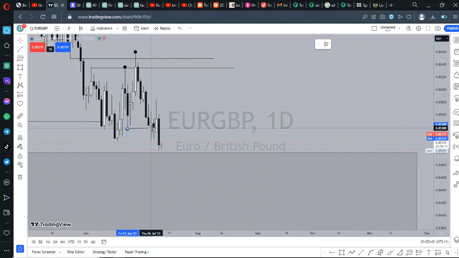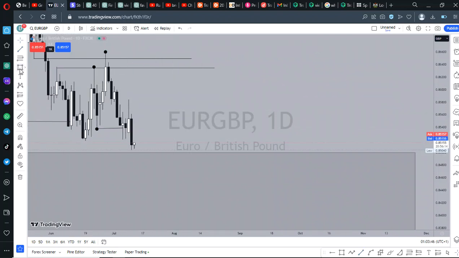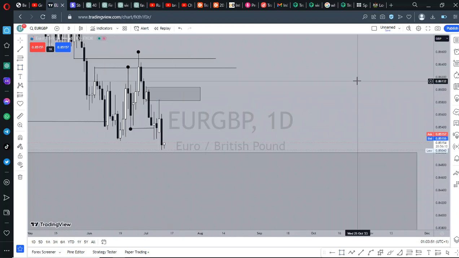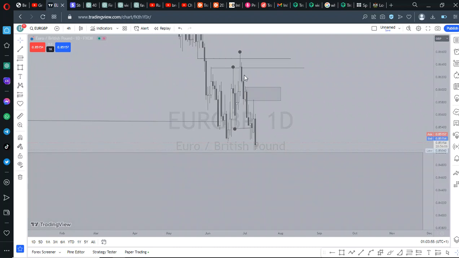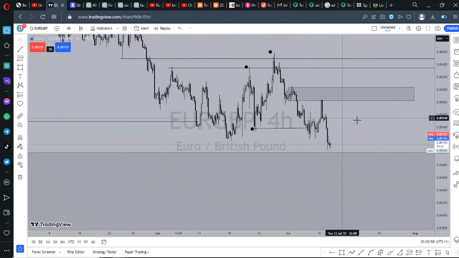So looking for sales there, and then you trace backwards to where? So this order block. So we're trying to look for a confirmation entry. And now we go down to the 4-hour time frame, and we are now on the 4-hour time frame, and that is it right here.